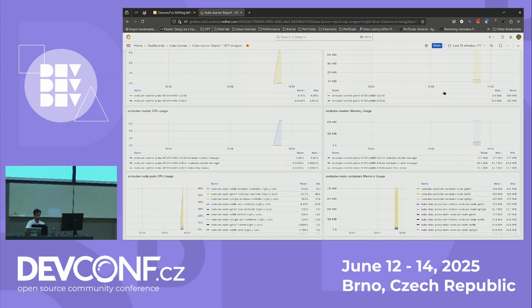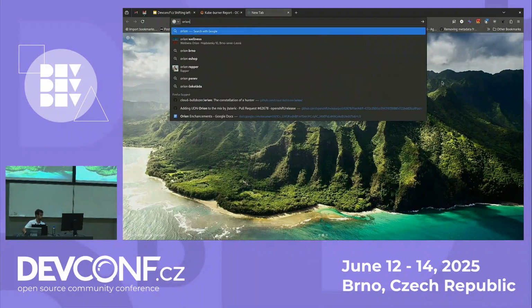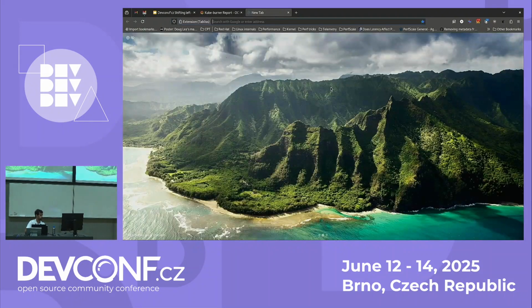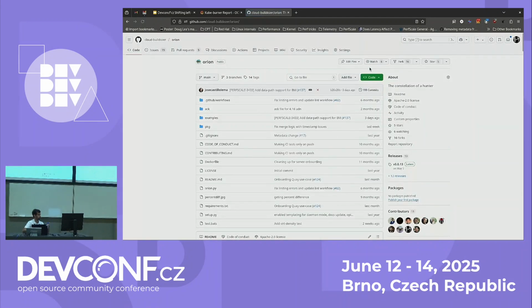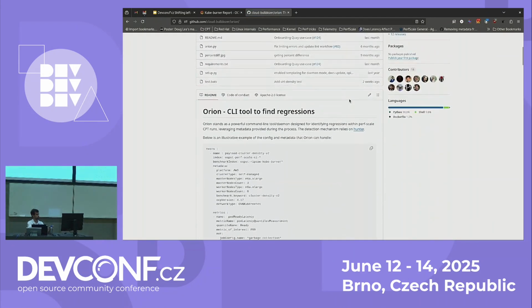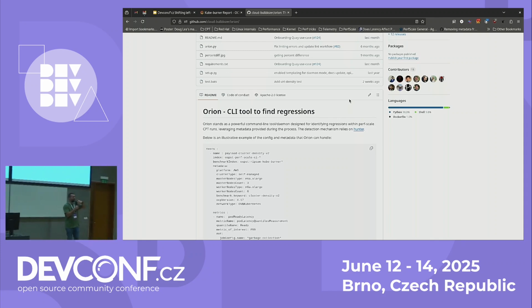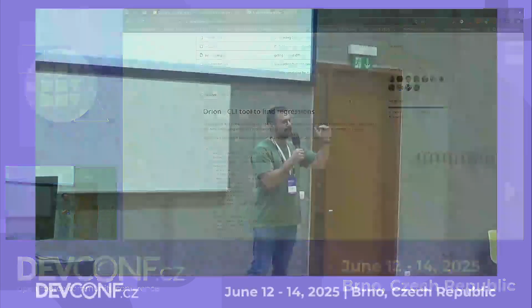Sorry. Yes, for sure. So the question is how the automatic performance regression analytics works. It's a command line interface that implements a well-known performance analysis mathematical method called Hunter. It does a change point detection algorithm. It has a lookback window, so you can look 15 days or 30 days back, and it spits out the percentage.